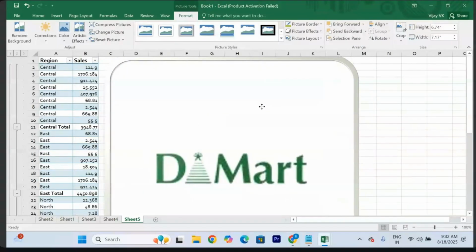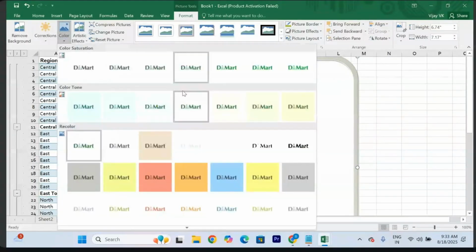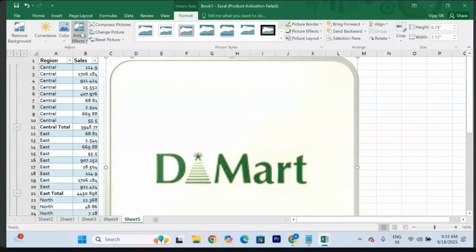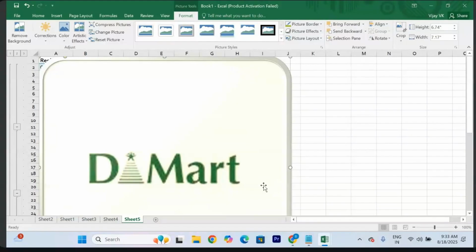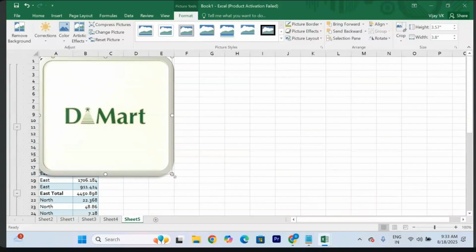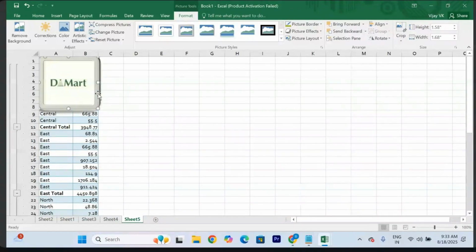It is not going back. So let me take one more image here. This is the color that you want to change. This formatting is a very light one. The background image also you can keep. So that is what I'm looking for, Layout. How to send it back? Let me try to send it back now.